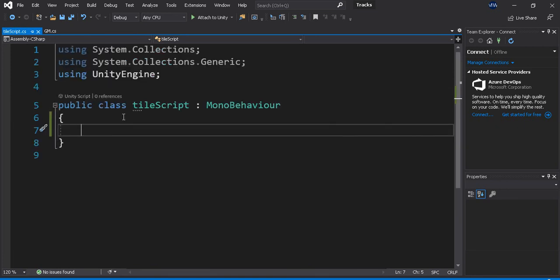I think I'm going to do some planning before I start typing, just to know exactly where I'm going with the code. So that will be in the next video. So we've done our graphics and we've set up our first prefab, and then it's time to get into the actual coding in the next video.